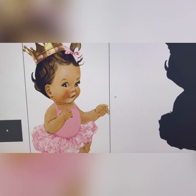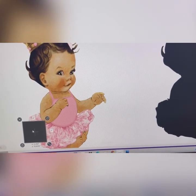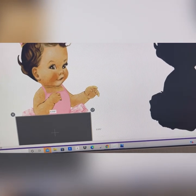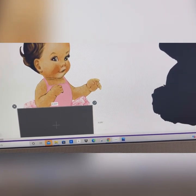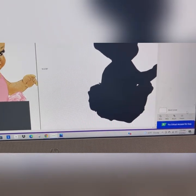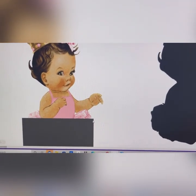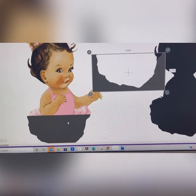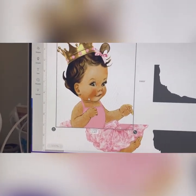I'm going to crop — I got my square that I want to use and I'm going to find a place where you can't really tell the difference. I'm going to make that square big and I'm going to crop her. We're going to select the entire image along with the block, and then we're going to click Slice over here, and it should cut it in half. We'll remove that part.